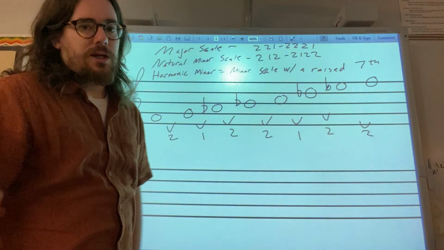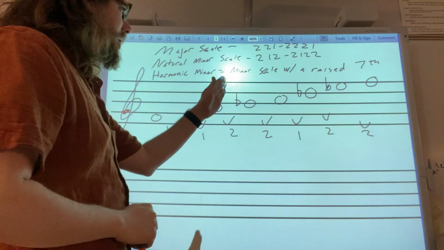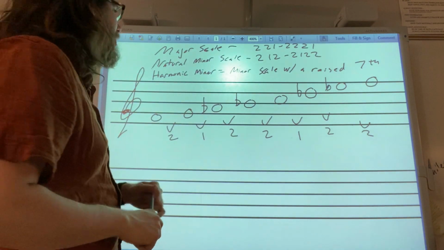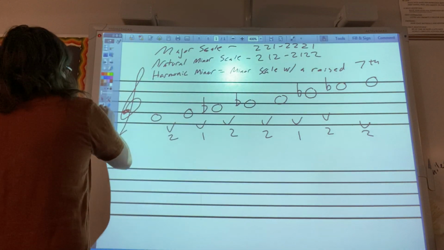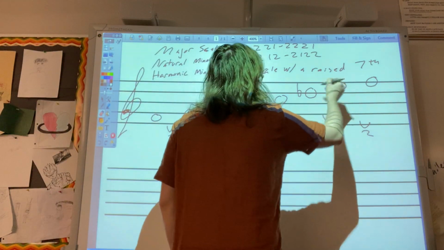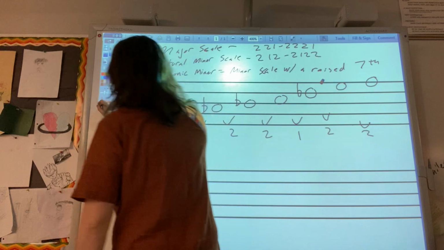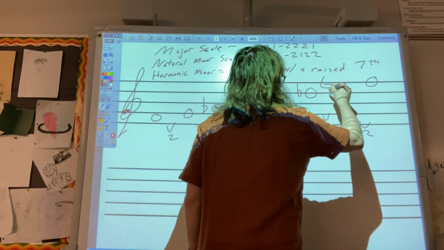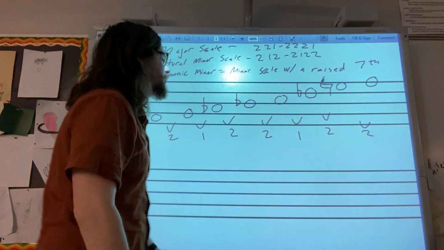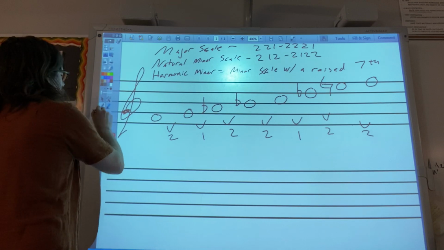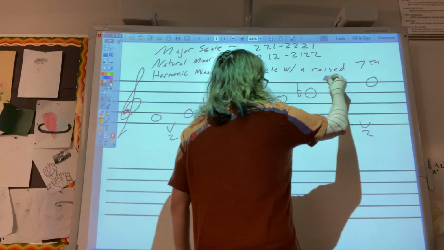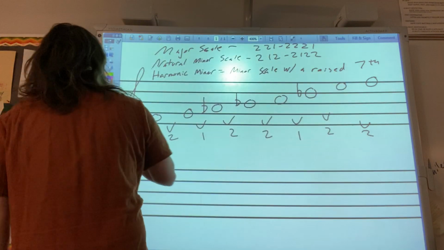Now, this is where it gets tricky. You're only raising it by one step on the keyboard, okay? So this E flat is actually just going to turn into E natural, so we can just erase that, okay? You can put the natural sign here if you want. It's not going to be wrong if you don't put that, but you don't really need to. What would give you the incorrect answer is if you put E sharp here.